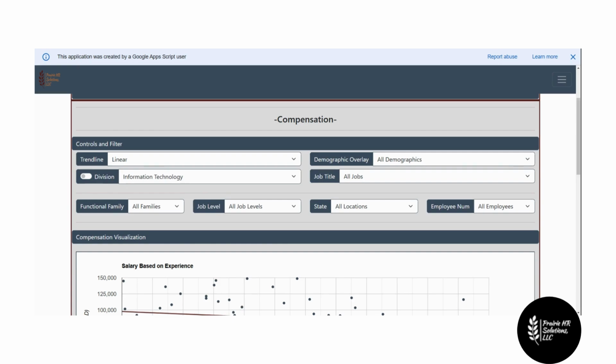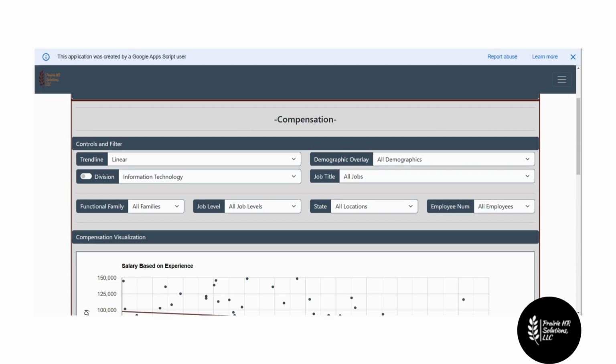Let's call that let div value, and it's going to be equal to the comp division dot value. And then let's just go ahead and create an alert to show what that is. Oops, shouldn't be a string.